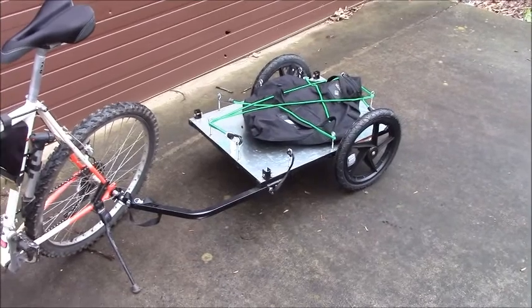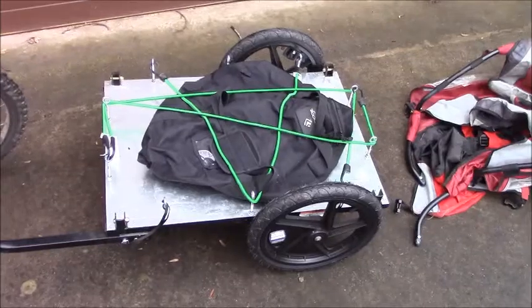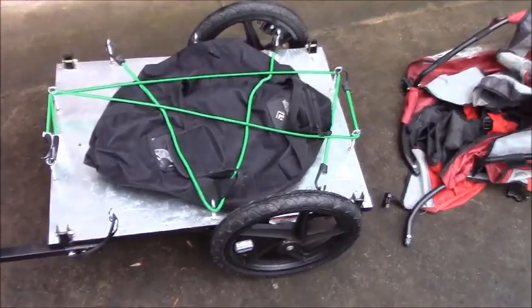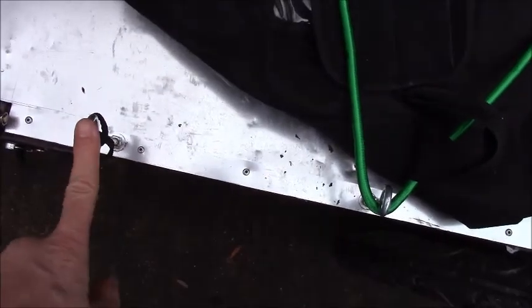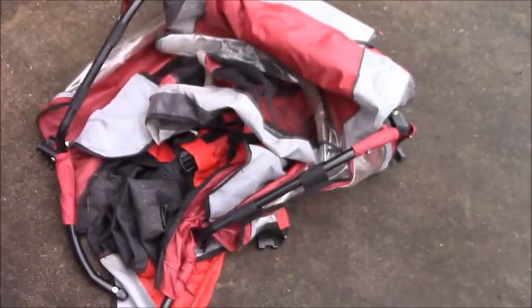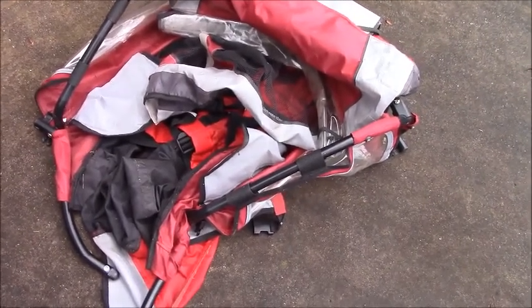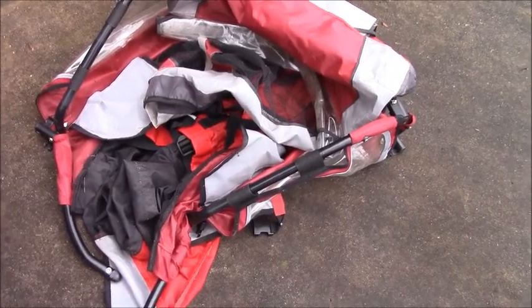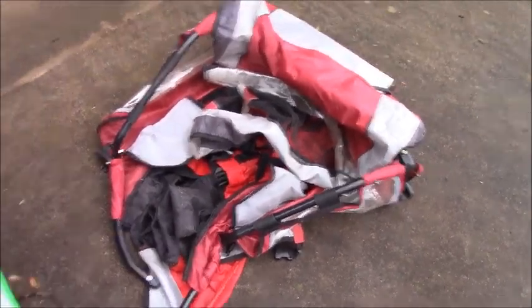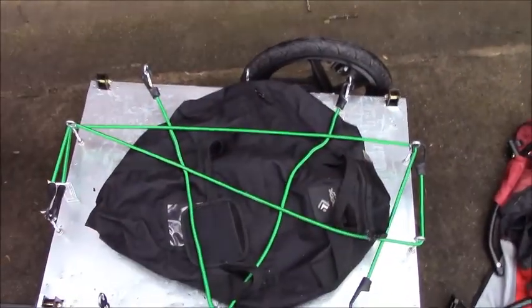It is really easy to convert them and turn them into utility trailers. When I got this trailer it didn't have this sheet metal floor and it didn't have these bolts here. The canvas piece makes up the floor, sides, and top of the trailer, and it's attached to the trailer frame using just a few bolts and Phillips screws, so that was really easy to get off. After you remove that you are left with a rectangle steel frame.